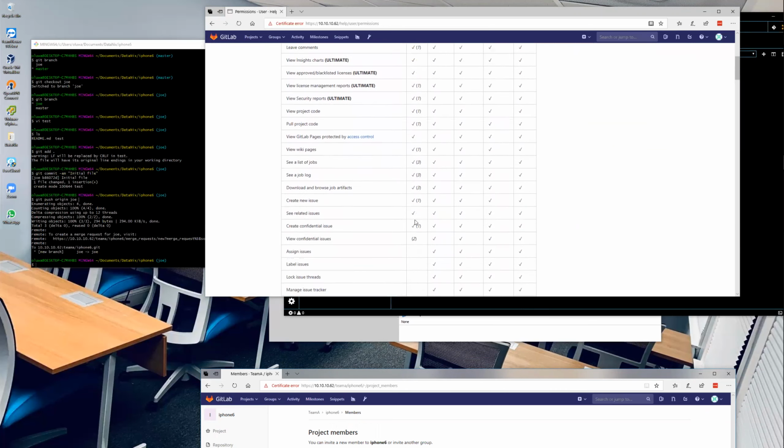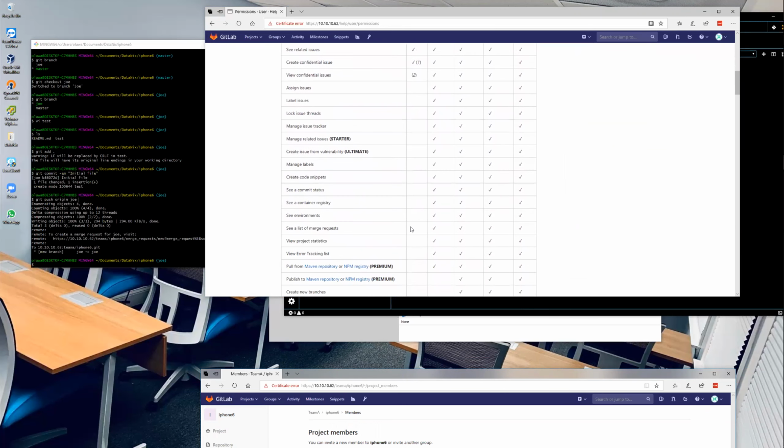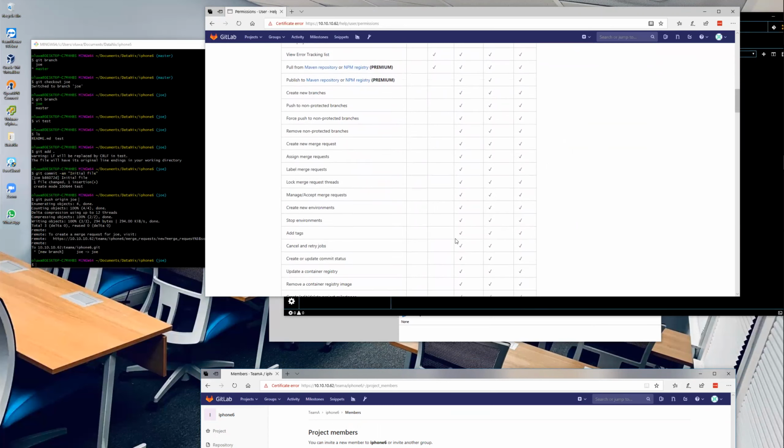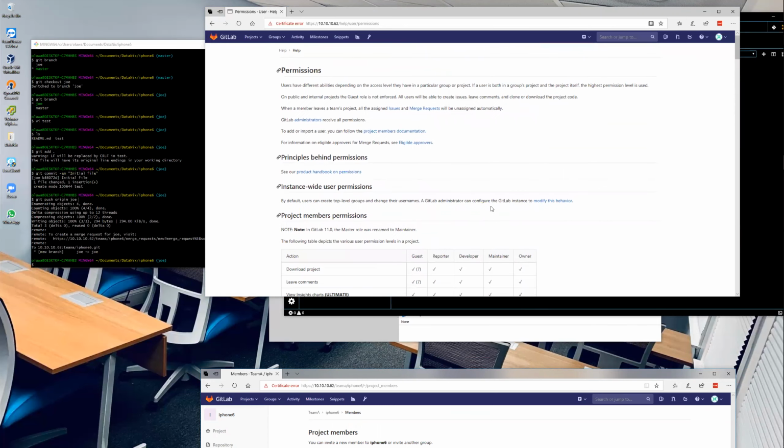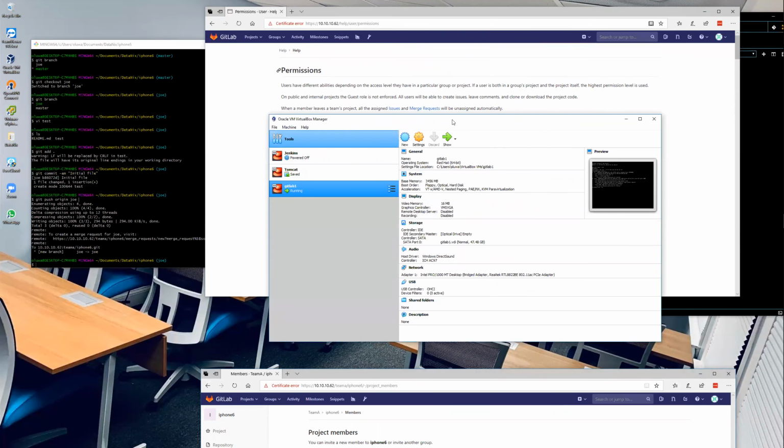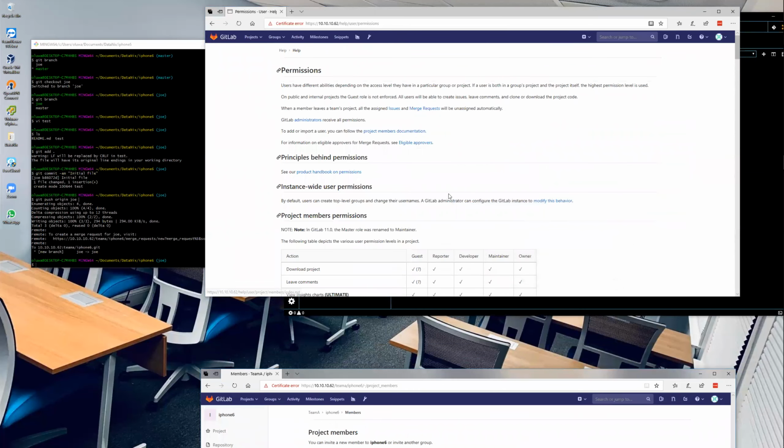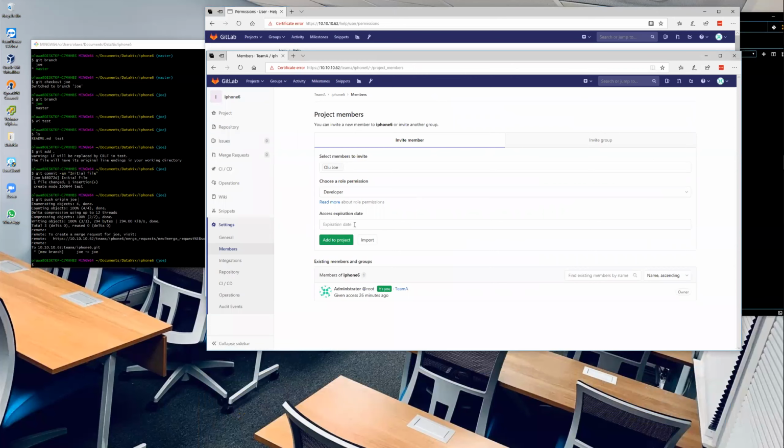Look at guest. Guest has limited things they can do, okay? And we can also assign an expiration date. I can say I want this access to expire 2029.